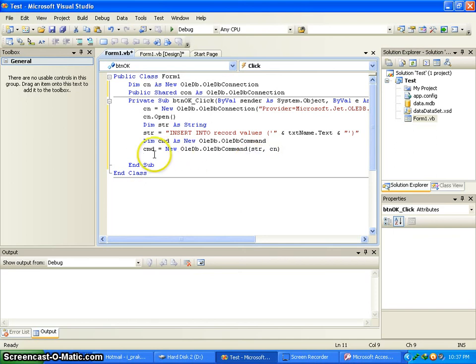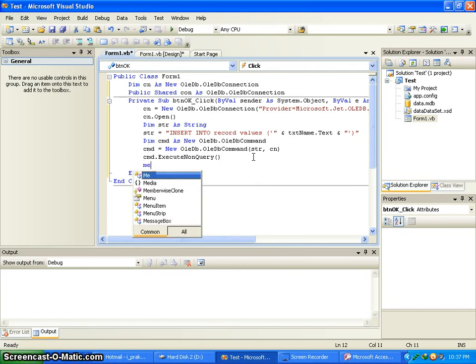So cmd will use the variable str with its values, and with those values it will make changes in cn. So now cmd dot execute non-query. Once we have our value saved successfully, we will want something to notify us so that it will be easier for us. So I'll just set a message box.